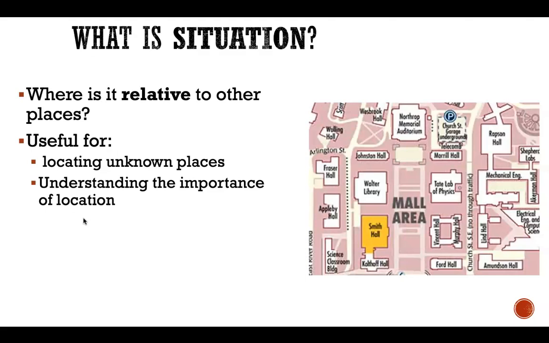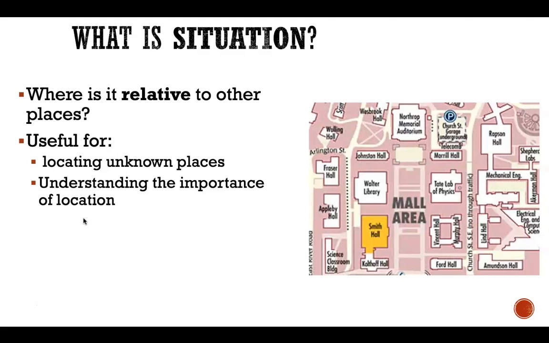So situation can change, right? And we understand situation, it's good for describing unknown places where you're going. So it's good as a reference, but it's also good for describing the importance of a location. Like New Orleans is situated at the mouth of the Mississippi, right where the Gulf of Mexico and the Mississippi River come together, right? Minneapolis and St. Paul are situated where two rivers come together. You can think about many other places that it's next to something important.